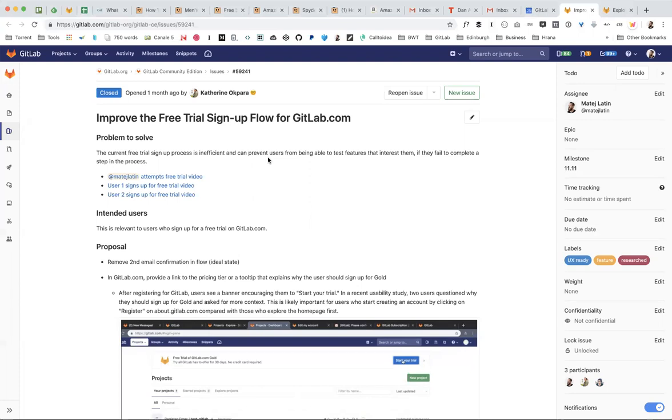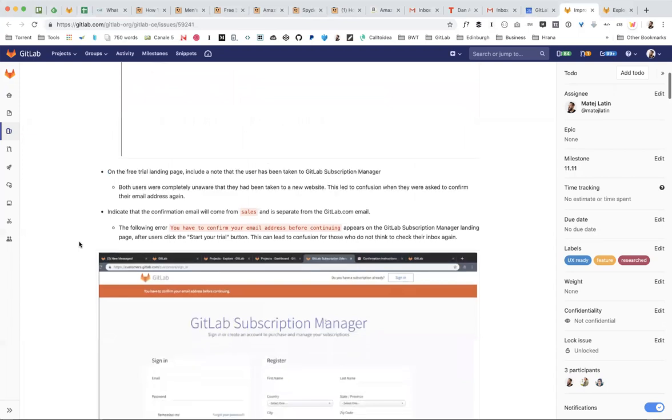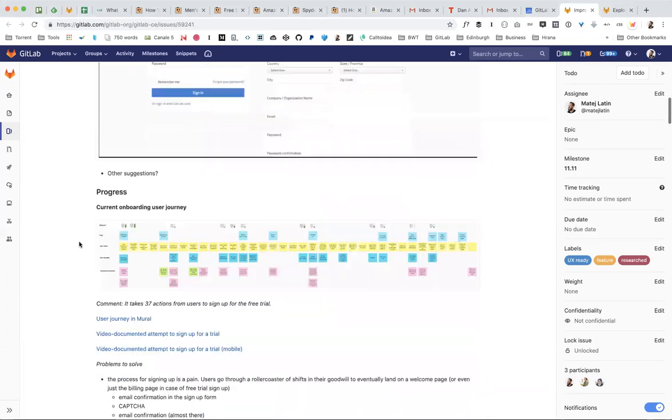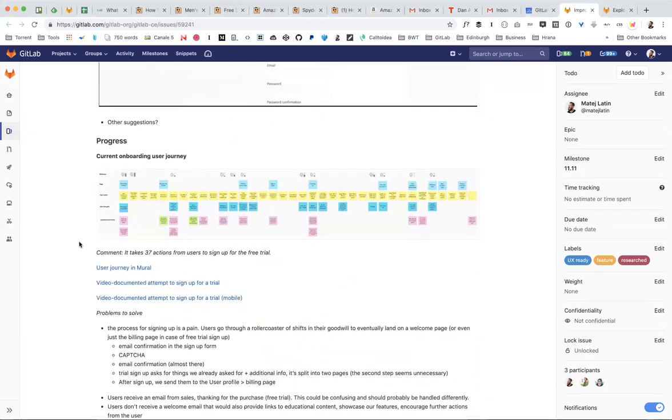It's quite hard to get through if, for example, you don't have an existing account and you want to register, and then you also want to activate a free trial. I tried it a couple of times. Sometimes I succeeded. Sometimes it takes me down that path where it starts asking me for my credit card, and it's a bit confusing altogether, right? And this is then a few suggestions for improvements based on that work.